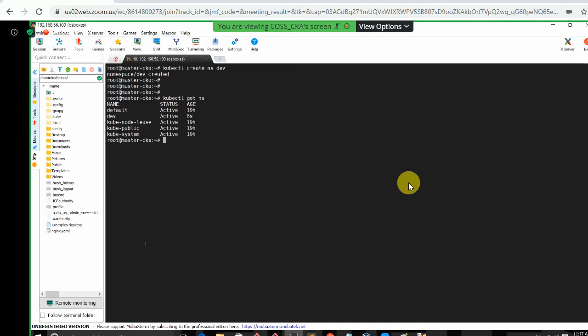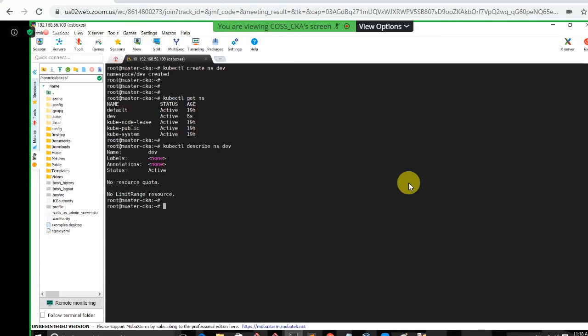This command will give you the list of namespaces, and the project was created 6 seconds back, right? Fair enough. Next, if you want to describe your namespace, you can go for describe ns and the project name. Nothing is there, blank, just created simply.